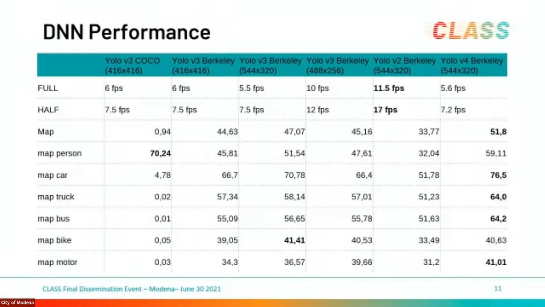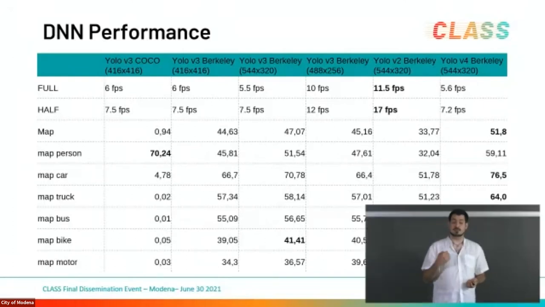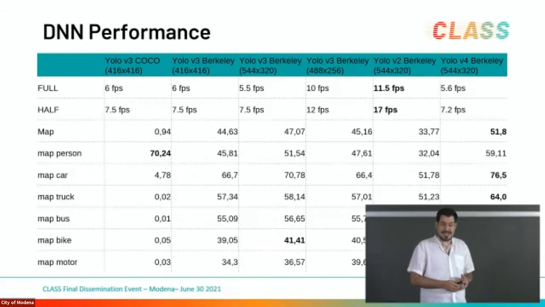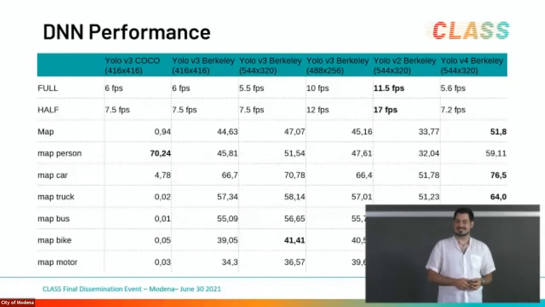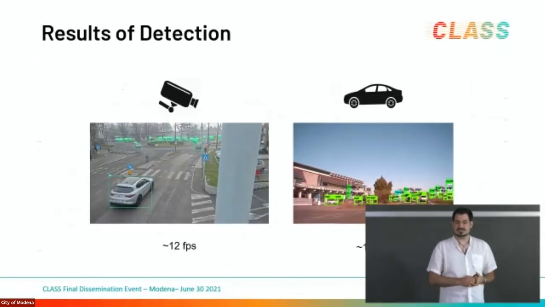So to be able to use the best possible trade-off between a very good detection and a very fast computation, we had to choose correctly. And that's why we were using YOLO V3 in our demo before, because as you can see, YOLO V3 is able to run at 10 to 12 frames per second, depending on the precision that you are using. But the maximum capability and precision of the detection is between the best of YOLO V4 and the worst of YOLO V2. And as you can see, COCO goes very well on person, but drastically drops on everything that is not a person.